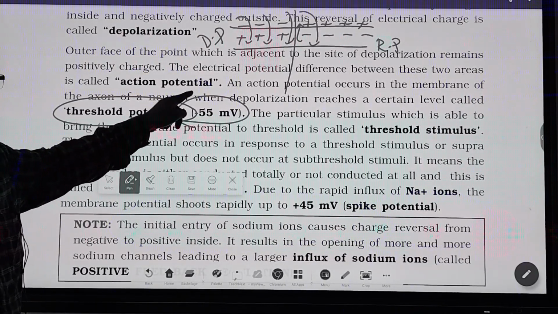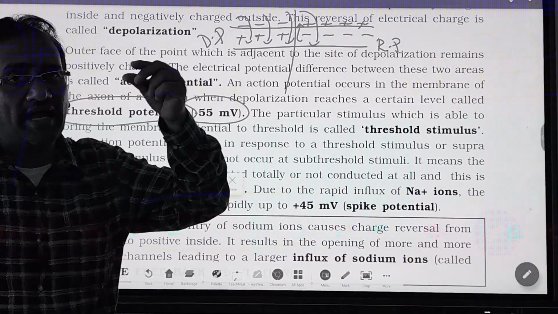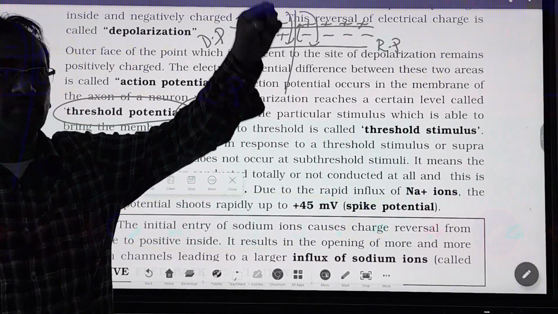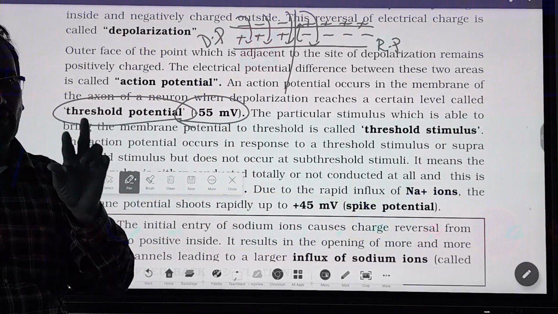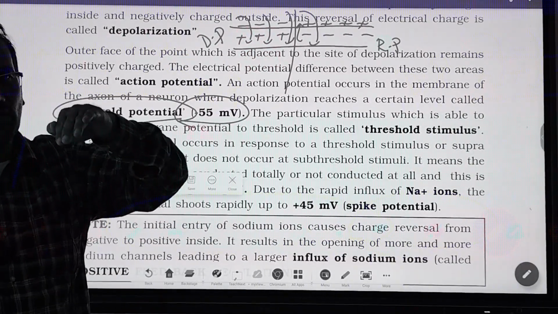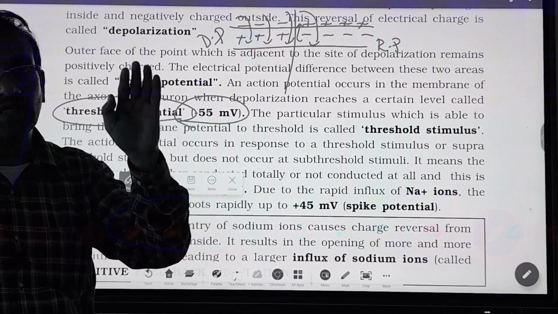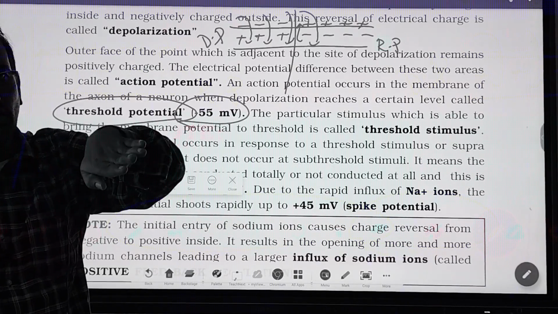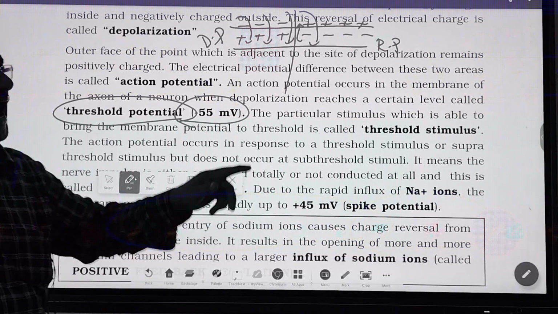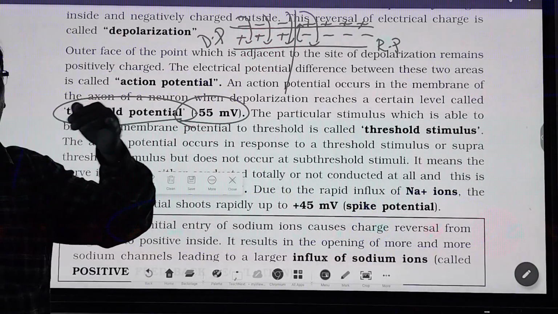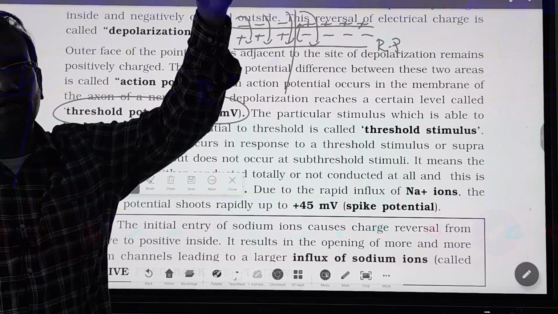It creates an action potential. Then along the length of the fiber the signals are moving, information is moving, that is, the ant is biting and the information is moving throughout the length of the axon by the changing of the poles on the membrane, because sodium ions are flowing in, and potassium ions are not coming outside because of the sodium potassium pumps and leakage channels. That is why outside negative and inside positivity are created. That change in the charge is called action potential. Nothing but information or nerve impulse is created, signals are created and move along the length of the nerve fiber.